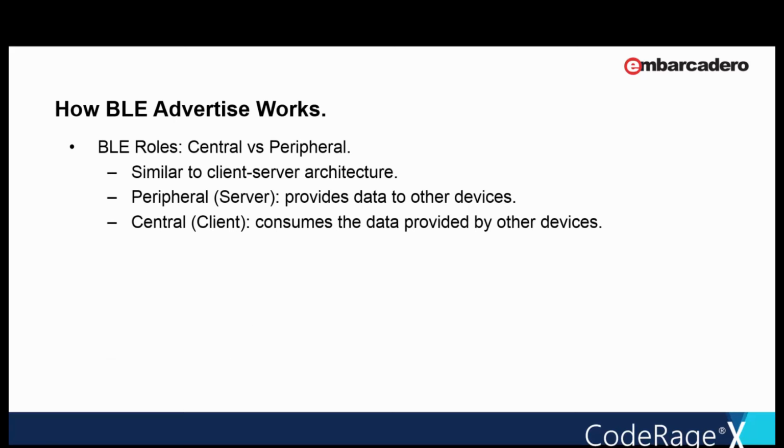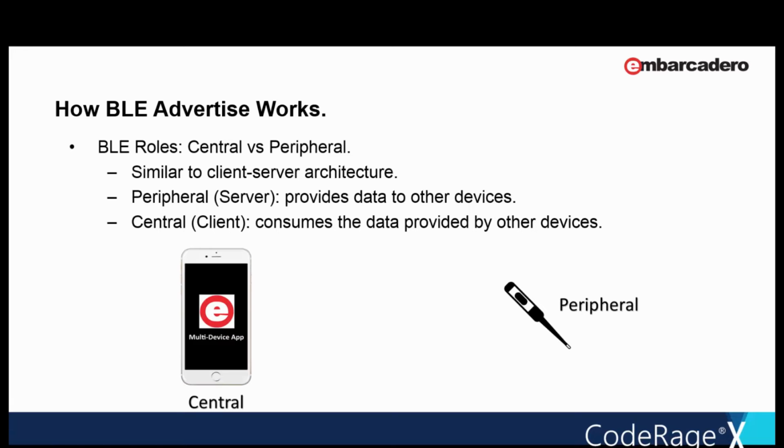Let's start by taking a look at how Bluetooth low energy technology works, and in particular the way these devices broadcast advertised data. In the Bluetooth LE ecosystem, we will find two well-differentiated roles, considering the way the devices operate. That approach is very similar to the traditional client-server architecture. On one hand, we have the peripheral devices. These devices act as servers, providing services to which other Bluetooth LE devices can connect to get information. On the other side, we find the central devices. They are those devices that use the information provided by peripheral devices.